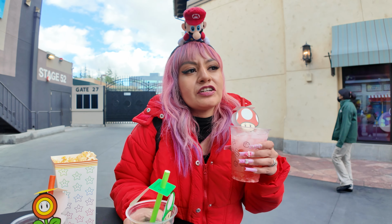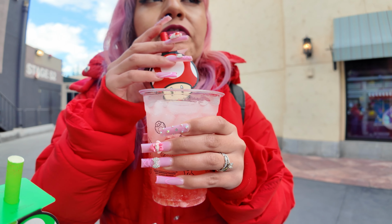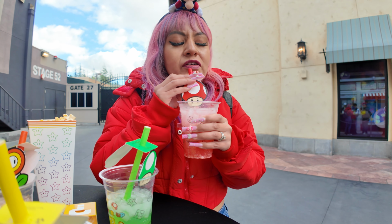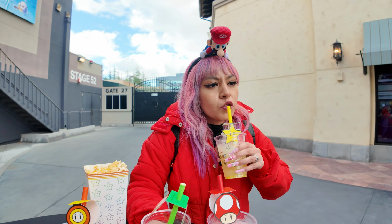I feel like this needed more strawberry flavor. More strawberry in that? It's super red. It's red, but it's super red. I feel like it's more lemon. No, it needs a lot more strawberry flavor. Wait, we still have several on the... Okay, which one? Okay, hold on. Let me see which one's better, though.